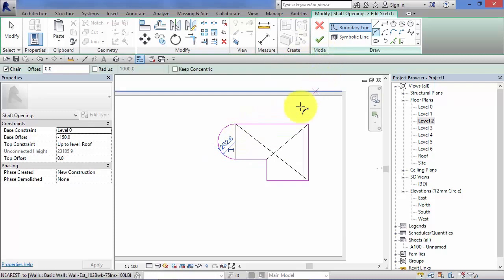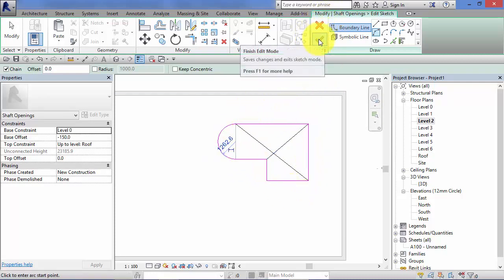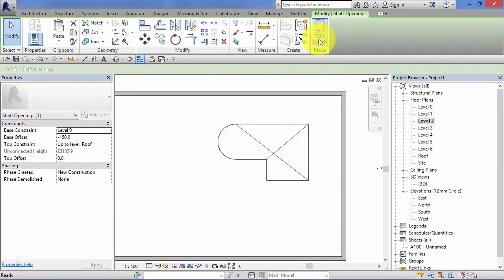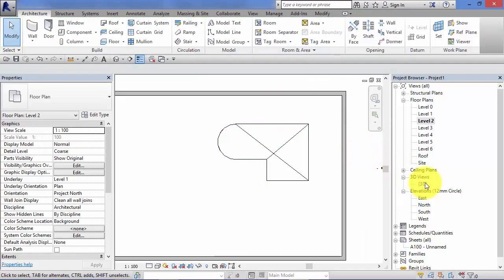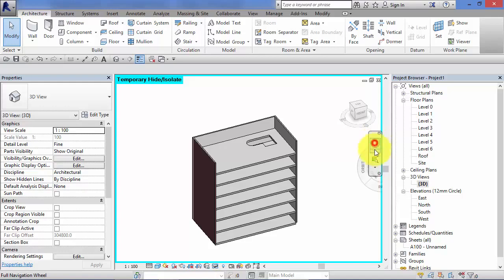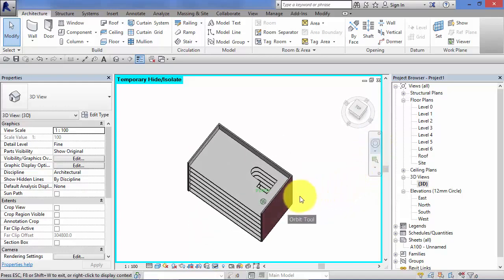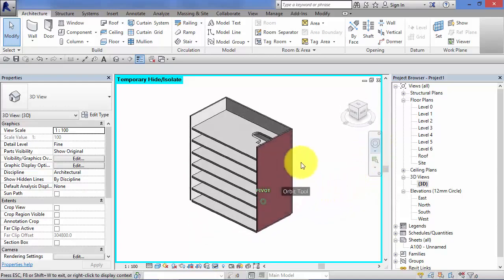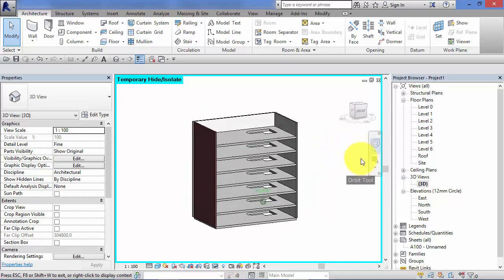We're happy with the new boundary. Hit the green tick to remake the shaft opening and have a look in 3D, and there is our revised shaft opening.